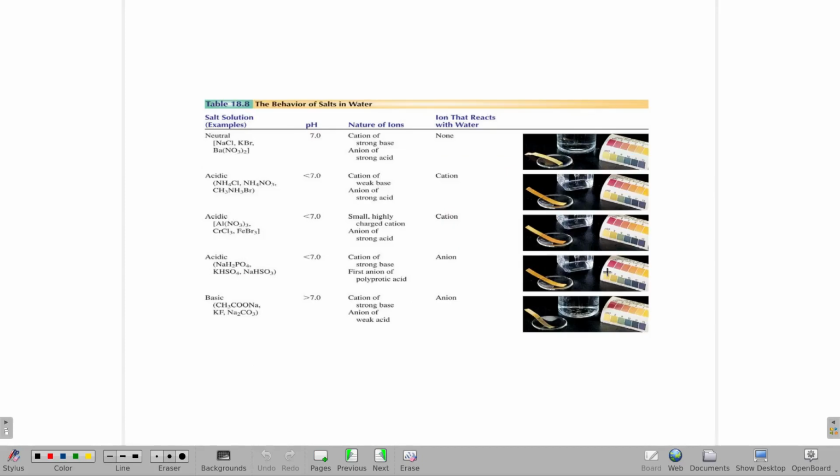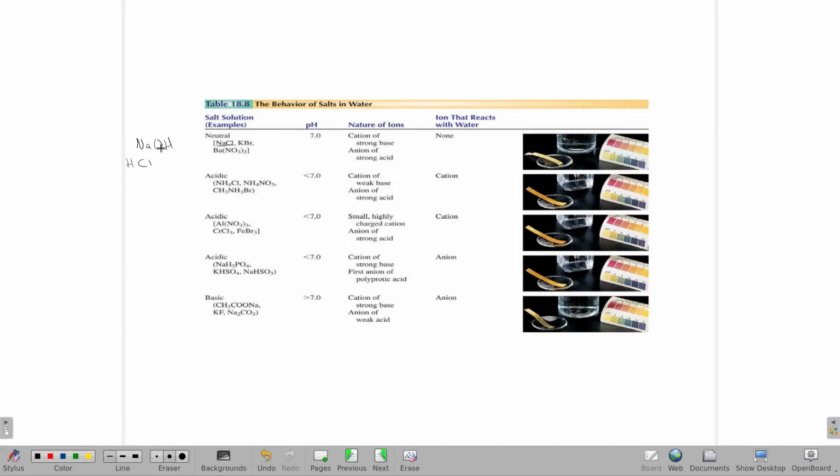Alright, next little thing we're looking at is trying to predict if an ionic compound is acidic or basic. What I mean by that is, how can I tell that adding sodium chloride should not affect the pH whatsoever, based on the fact it's sodium and chlorine? Well, it's actually based on what we know about strong acids and strong bases. Looking at our 2 species, we have Na+, which would need to team up with the OHs in the water to neutralize itself, and the Cls would have to neutralize themselves with H's.